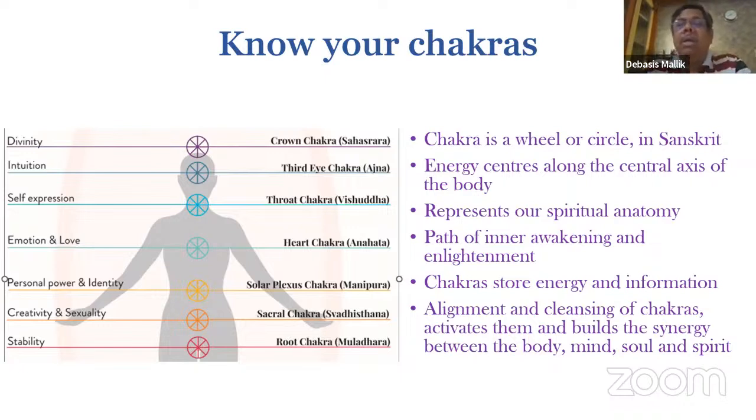The color of the root chakra is red. As you know, chakra is nothing but a wheel or circle. If you can visualize, it is a red wheel, and if it is not functioning properly, then it stands for a lot of our emotions. If it is good, then you feel grounded with Mother Earth, because just below the root chakra there is something called the Earth chakra or the Vasundhara chakra, which is just outside our body, 2 feet below our body. So the Vasundhara chakra connects with the root chakra, if the root chakra is strong enough to take the energy from Mother Earth.